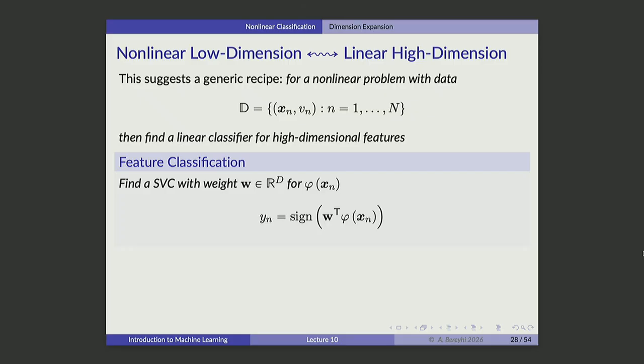Now, at the end of the day, you have your embedding, this phi. And out of this embedding, what you want to do is the classification. You are going to use SVC, right? Because this is the best linear classifier that we found. So I'm going to put this phi here, I multiply it with the model. Obviously, the model should be the same dimension as the number of features that I have extracted. And then I classify by checking the sign. Is that mathematically equivalent to a nonlinear classifier? Yes, it is indeed.